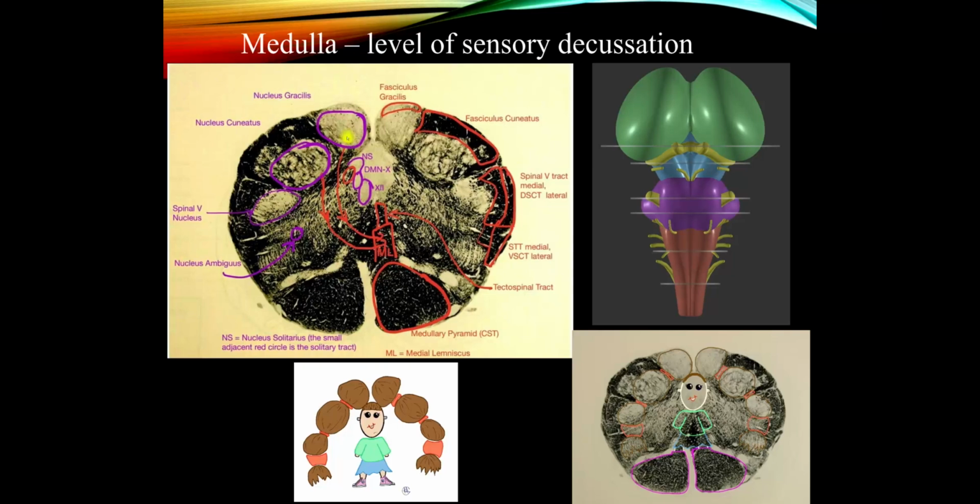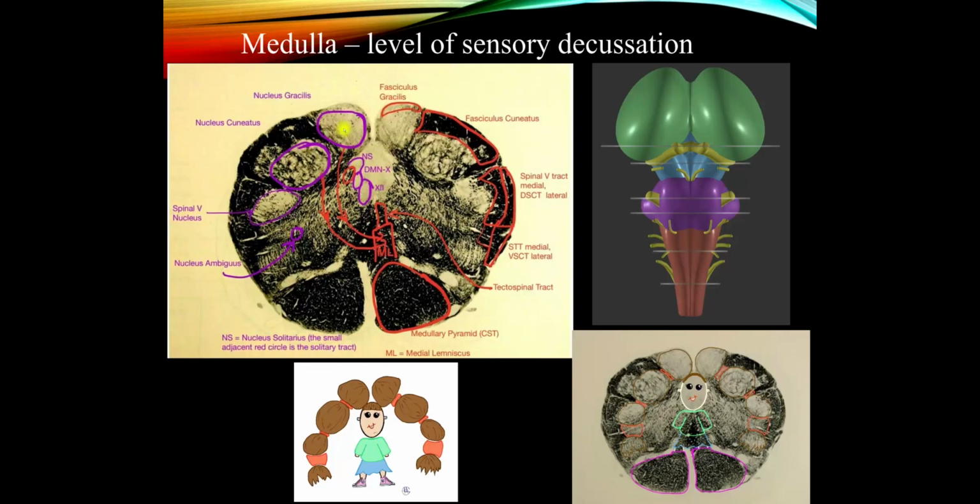So these fibers here, can you see how they're like these circular fibers here? These are called the internal arcuate fibers. Internal arcuate fibers describe the pathway that is crossing here and becoming the medial lemniscus. Again, if we want to contrast the crossing fibers for the spinothalamic tract, remember it crossed in the spinal cord, and there we called it the ventral white commissure. Crossing for vibration and proprioception, we call the internal arcuate fibers.